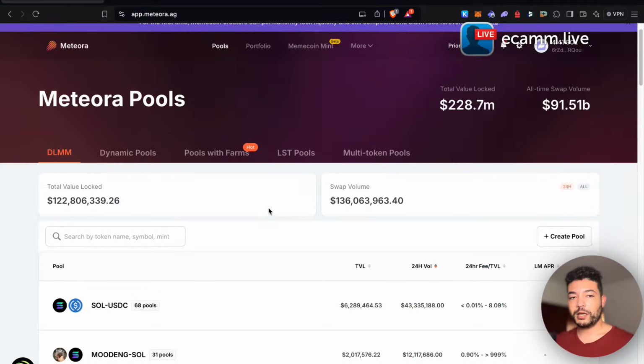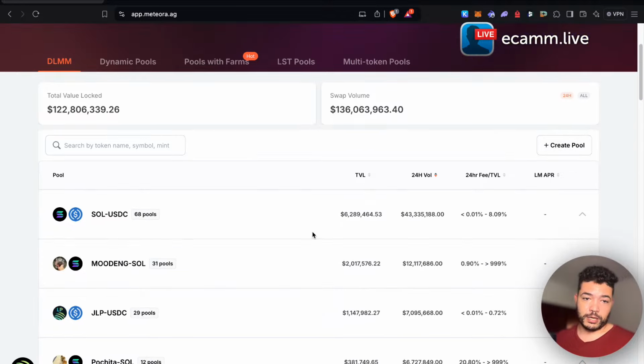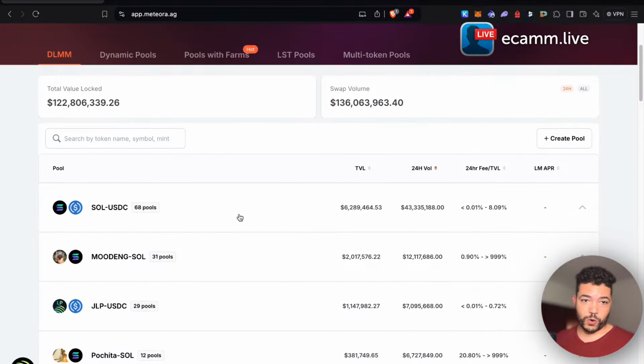So let's go ahead and first start with this. We have multiple options. As I said, we have Vault, Farms, LST pools. Do you guys know what LST is? It is, for example, a liquid version of Solana, like Jito. But we are not going to be talking about them. The focus is on DLMM, which is Dynamic Liquidity Market Maker. And let me go ahead and show you guys one example right here.